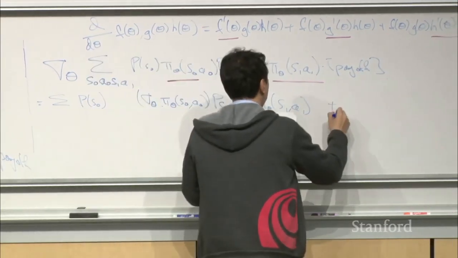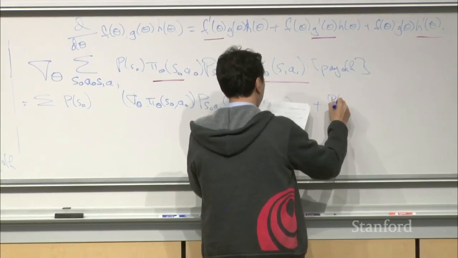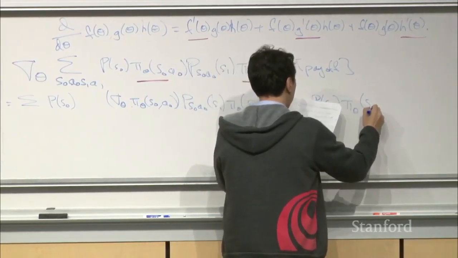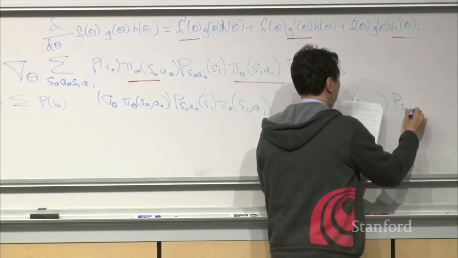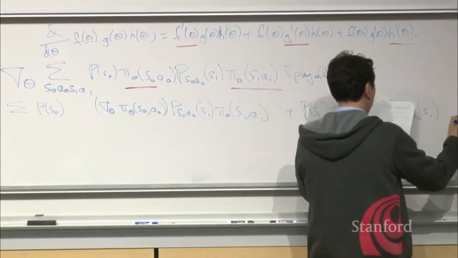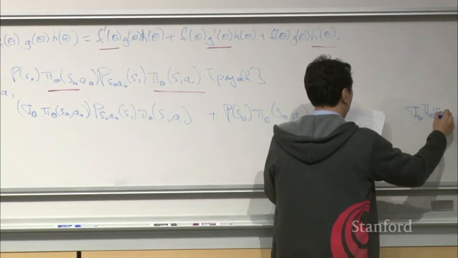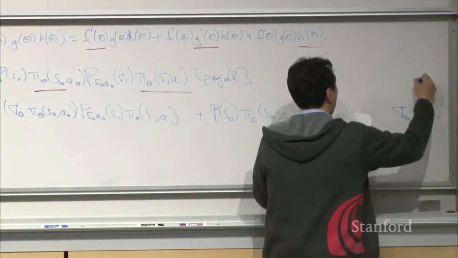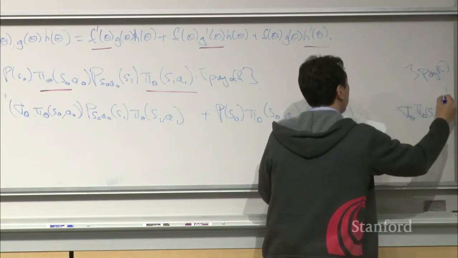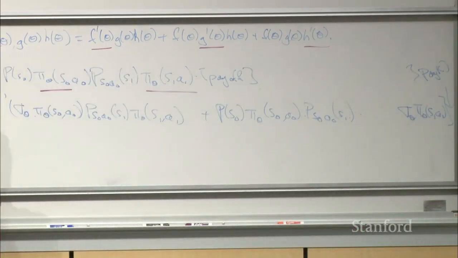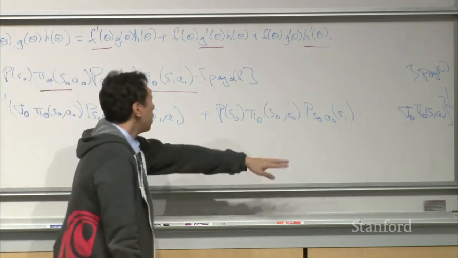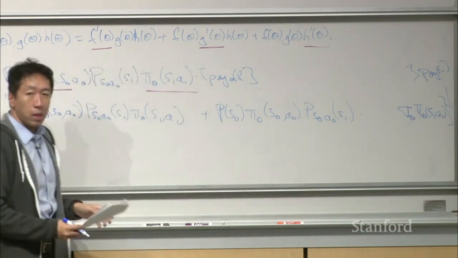Right. And then plus, and then times the payoff. Right, so the whole thing here is then multiplied by the payoff. Okay, so we just applied the product rule for calculus, where for the first term in the sum, we took the derivative of this first thing, and then for the second term in the sum, we took the derivative of this second thing.